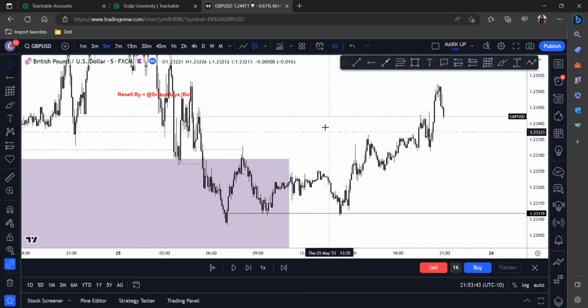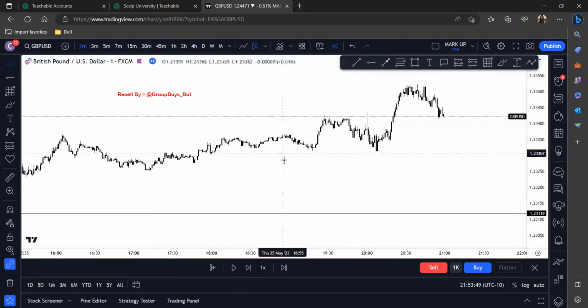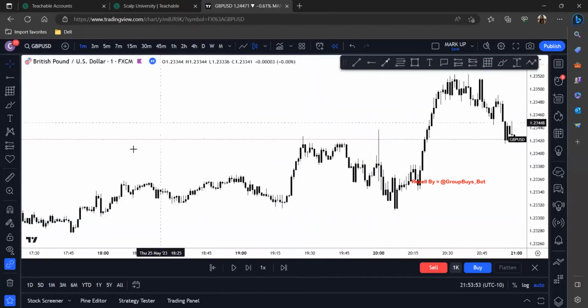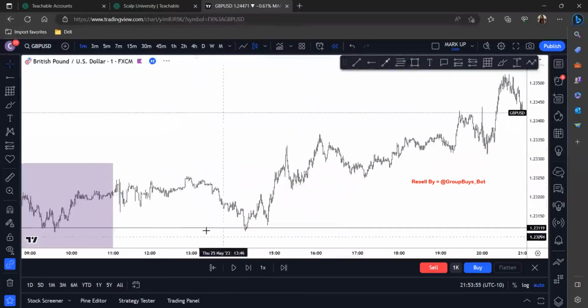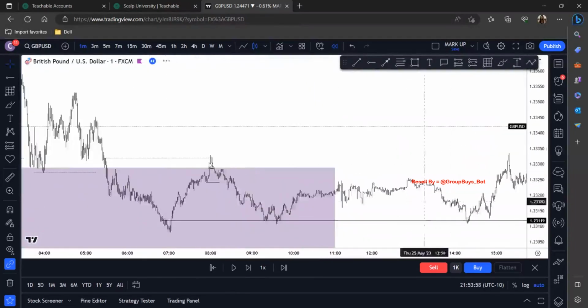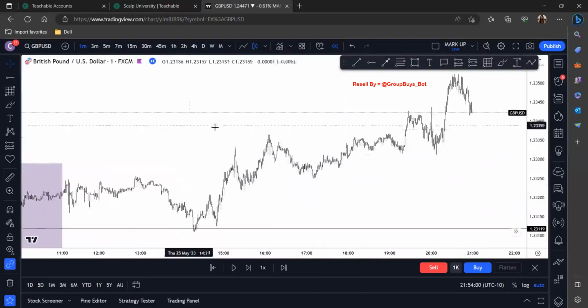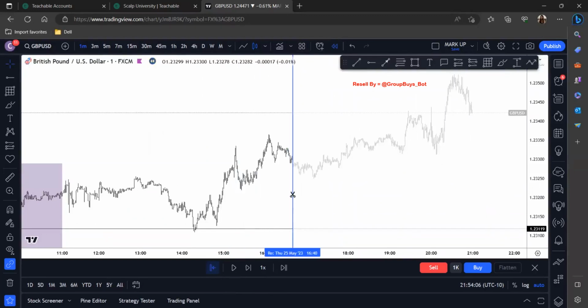Okay, so we know at this point we're bullish. But I'm going to go back to the 1 minute and actually look at how we could have, if we did miss that move, say you got taken out at break even right here. You could have definitely gotten back into the market. So I'm going to go back and then we can talk about how you can actually get back into the market.